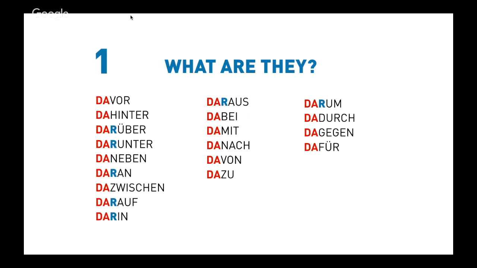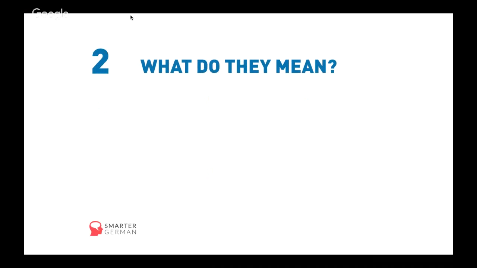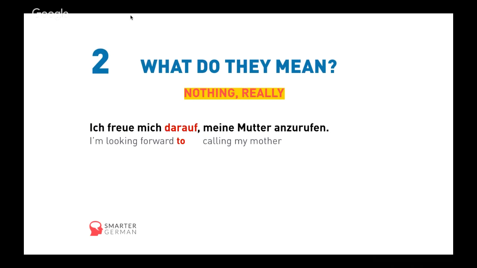And the good news is, you don't have to learn these by heart at all. So this is an overview. These are all there are that start with da, and that's all you need. Let's take a look at what they mean. What's their meaning? I have very, very good news for you. They mean nothing. You can completely ignore the meaning. You don't put them in your vocabulary trainer and learn that darüber means about that. In a way, it does mean that, but you don't do that. It's irrelevant.